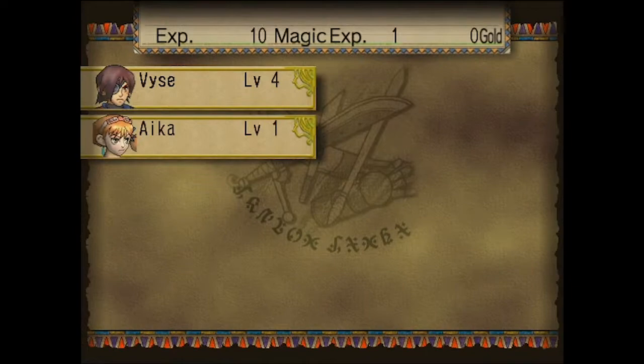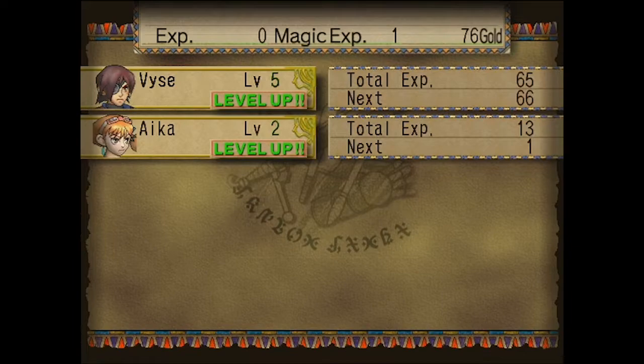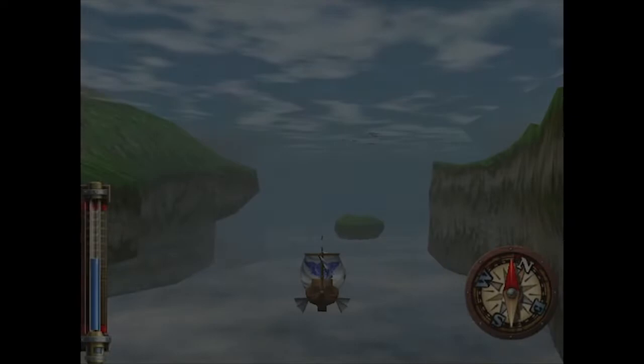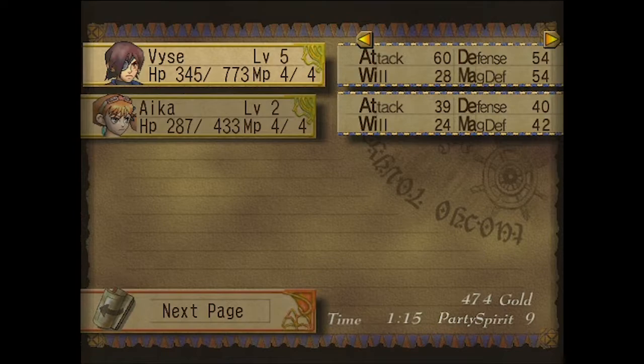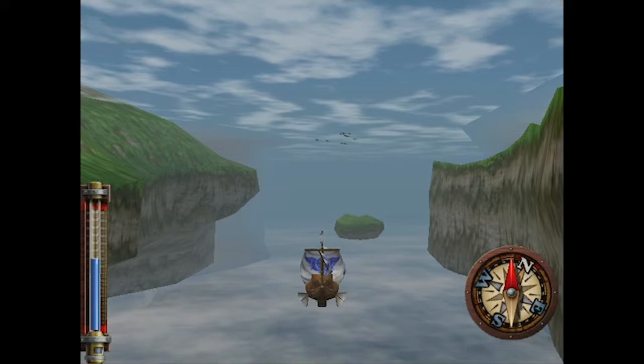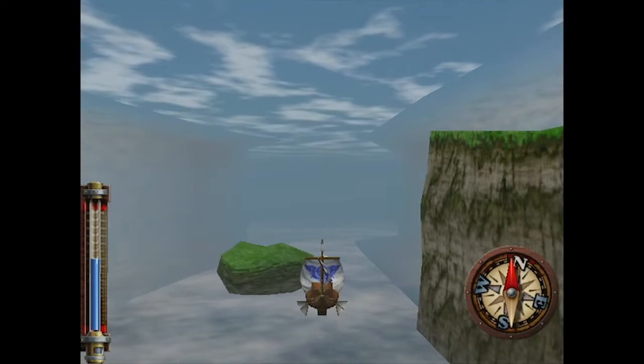All right. 1 experience. Ooh, she leveled up. Oh, and so did Vice, actually. Cool. So a level 5 and a level 2. Sakri was learned. Okay, hold on. Let's go into our characters. I want to use items. Enchanted crystal restores 500 hit points. What does this do? There's 1,000 hit points. Okay, well, we'll use this on him. I guess we won't use it on her right now because she doesn't have 500 hit points. Bit of a waste.